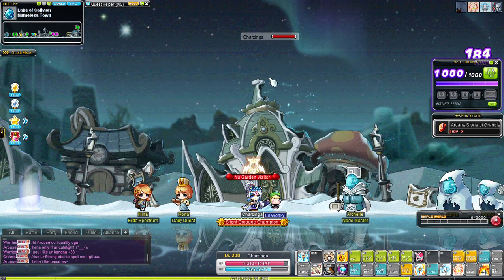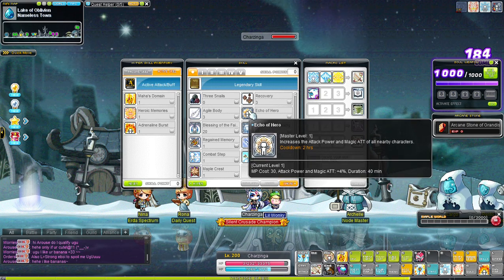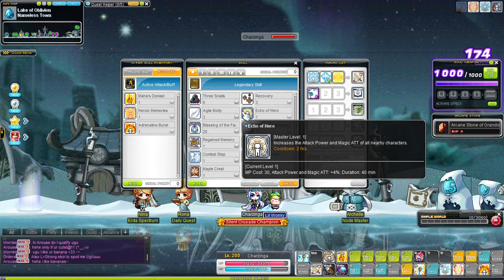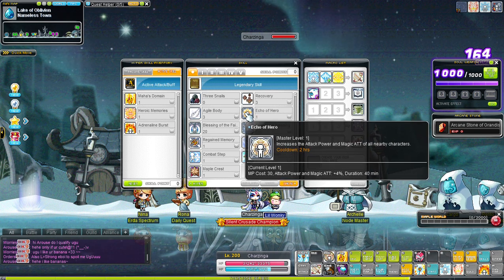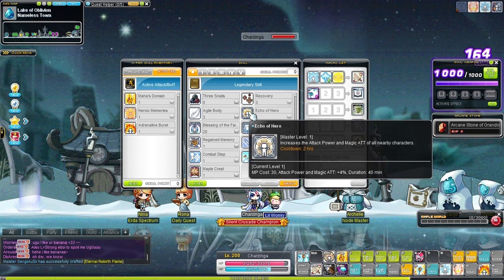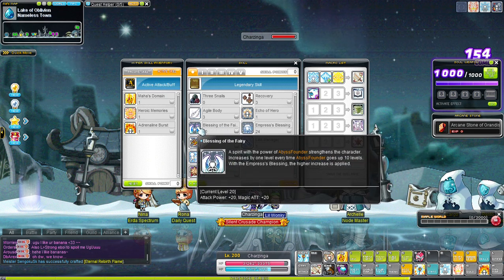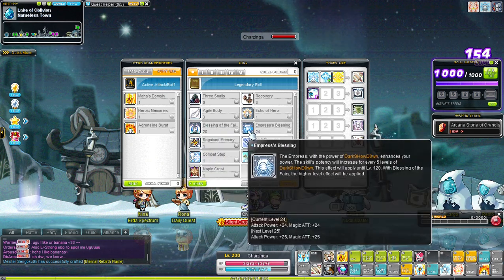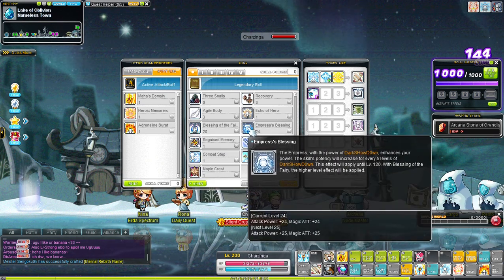So here I'm going to show you my skills from the start, what it looks like. You get Echo of Hero when you hit 100. It increases your attack power and magic attack by 4% for 40 minutes, not bad. I will be activating it, but the cooldown is 2 hours for 40 minutes. Seriously, these don't matter because you need to have other characters on your character slots.